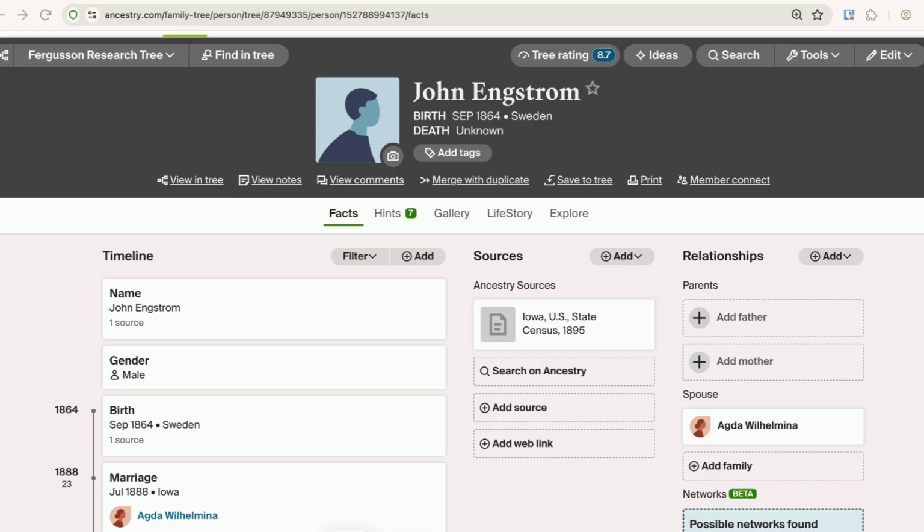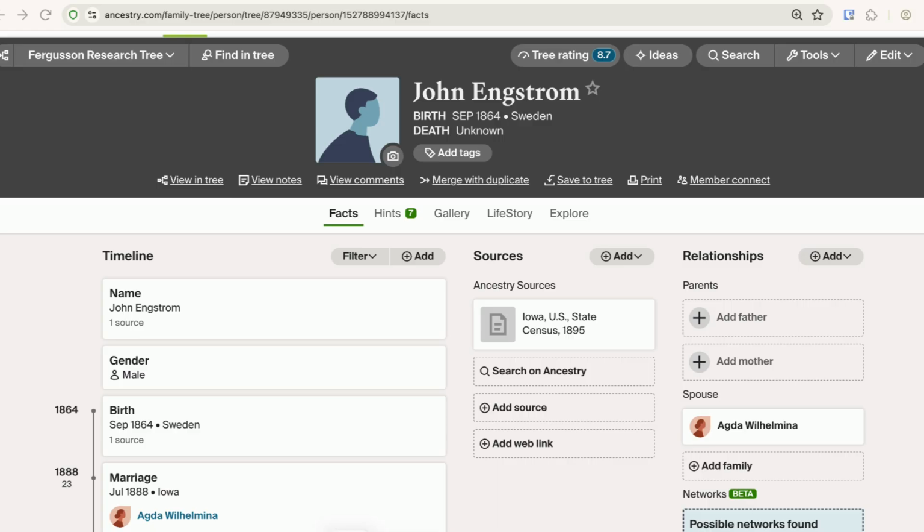Now this is interesting from a few points. One is Iowa did have state censuses. So even though there were no federal censuses between 1880 and 1900, this person lived in one of the states that had state censuses. So we see that he was there in 88 to get married, but there was nothing found for him in 1885 in the census records.